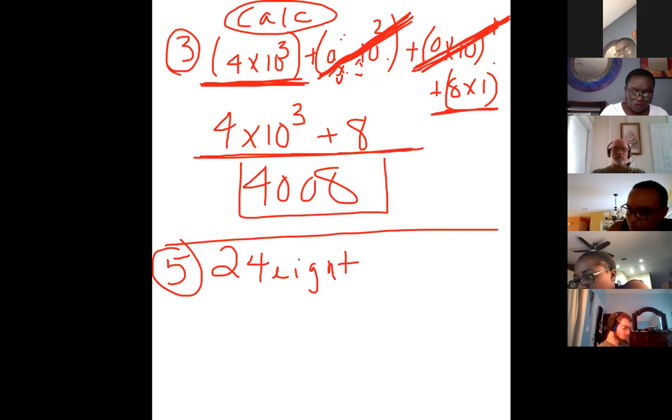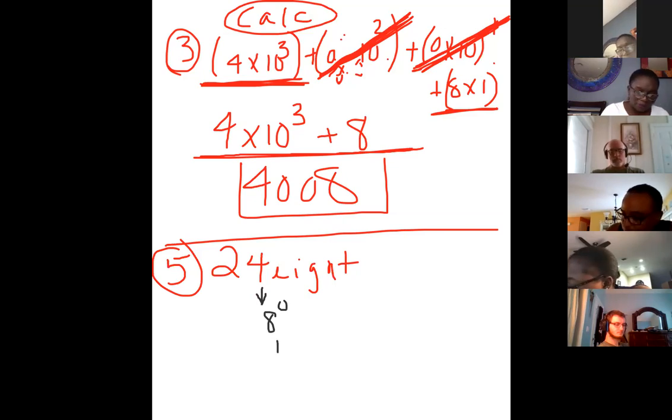Now, what you do is you want to count out the place values, okay? The 4 is in the 8 to the 0 place value. The 2 is in the 8 to the first place power. So I'm going to write this one out for you. 4 represents 8 to the 0. That's its place value. 8 to the 0 is equal to 1. 2 represents 8 to the first power, which is actually 8. Now, this is very similar to writing these numbers in expanded form, and then you plug it into your calculator.